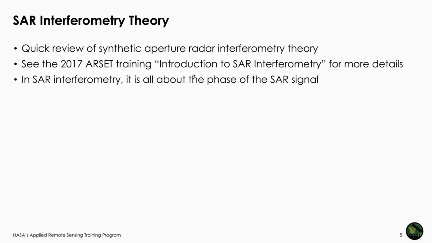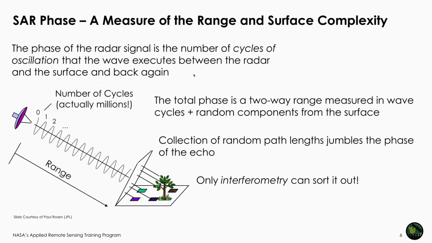The key point about SAR interferometry is that we're measuring the phase of the SAR signal. It's not the amplitude or the polarization that matters, it's the phase. So that's different from a lot of the other applications of SAR. And what is SAR phase? SAR phase is a measure of the range, or the distance, between the satellite, which we represented here as this satellite dish. Of course, the satellites look a little bit different than that.